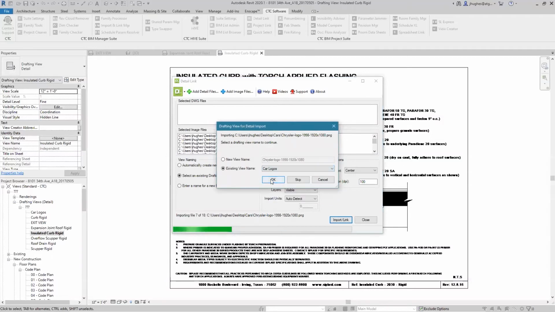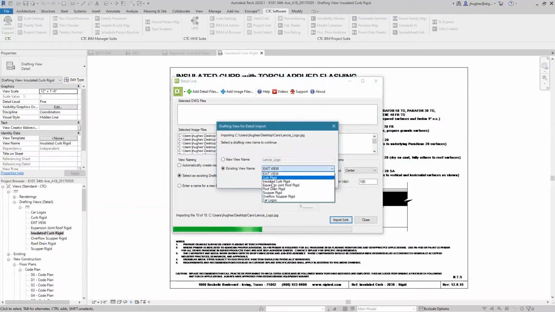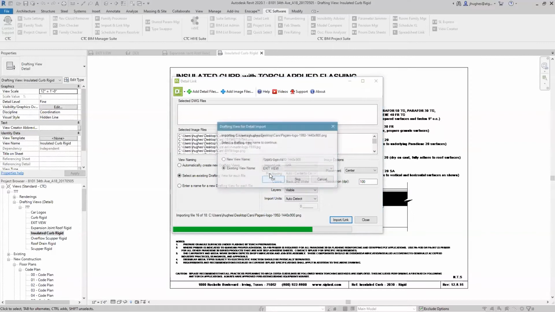Still going to save a lot of time as opposed to going to Insert and running through that workflow of manually inserting the images one at a time with that view already open. Here, I didn't even have a view created yet, and I've created one. It's not even open, and I am throwing things in the middle of that. So I expect that when I open this up, I'm going to have a bunch of car logos all exactly centered in that space. I shouldn't be calling my shots here, but that's what I expect to see.